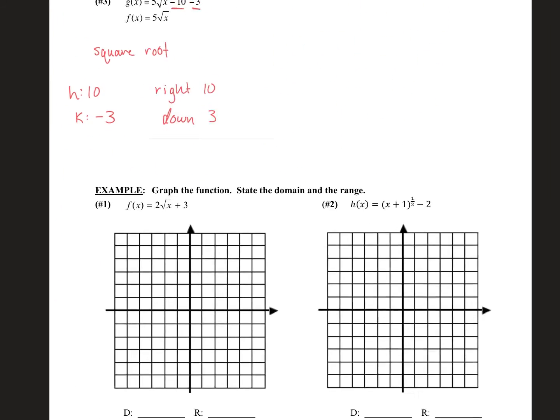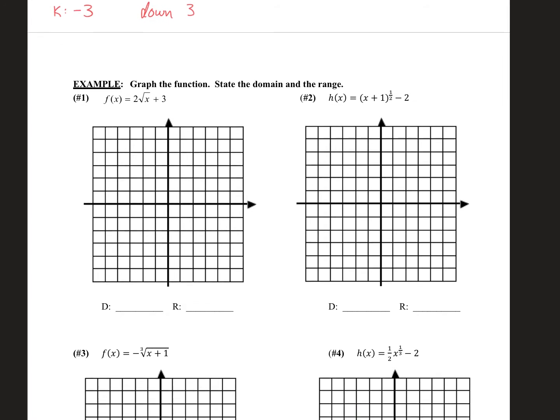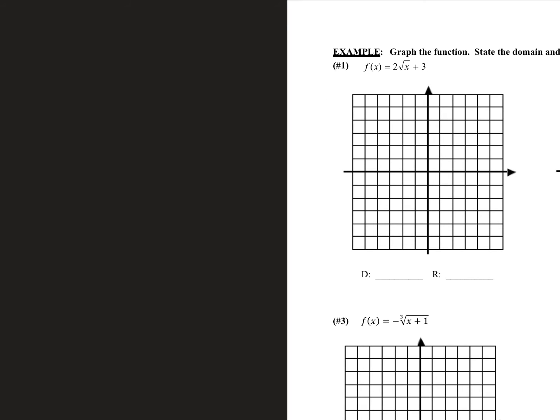All right, so let's spend some time practicing actually graphing a few functions here. I'm sorry this looks kind of weird, but I'm going to need a little bit more room for this example because there's a few things I want to talk about. So I'm going to do some of my work off to the side here. Our function f of x equals 2 times the square root of x plus 3. Our job is to graph that, and then we'll state the domain and range at the very end.